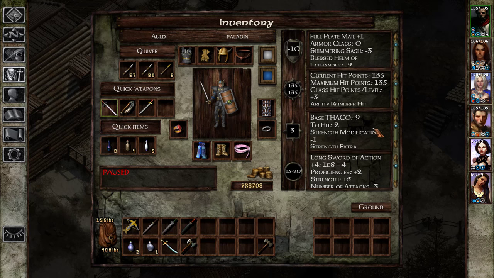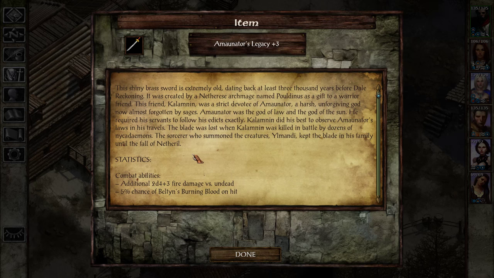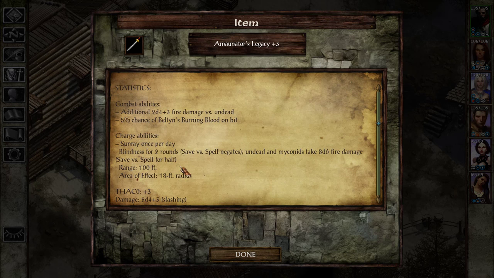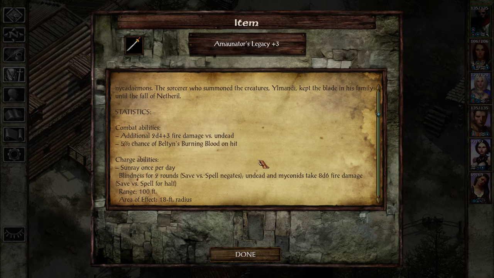Alright, I did a few item purchases. I did go and get Aminatar's Legacy plus 3 because of the additional 2d4 plus 3 fire damage versus undead. That should be fun. 5% chance of Belton's Burning Blood, that wouldn't actually work on undead, but okay. I could also Sunray once per day, which is actually pretty good. Undead take 8d6 fire damage. Sunray should do basic damage against other creatures, but whatever.